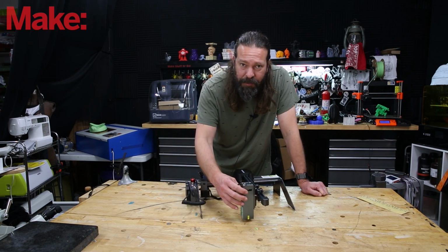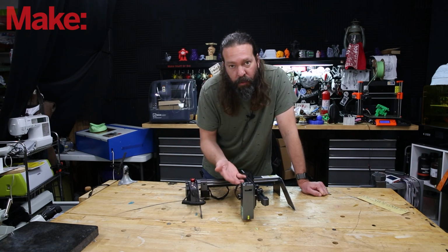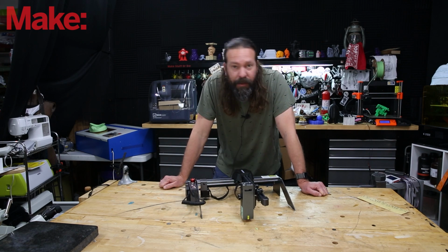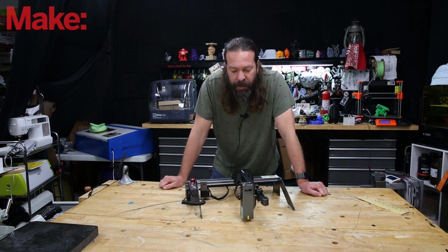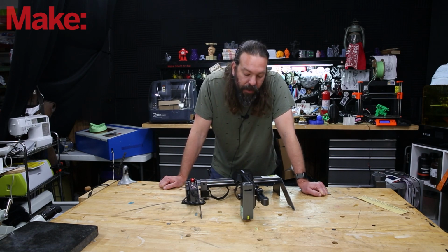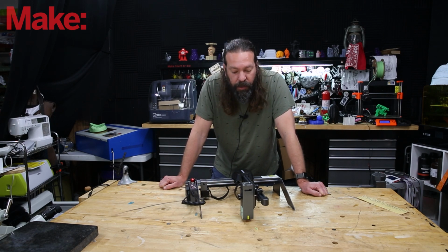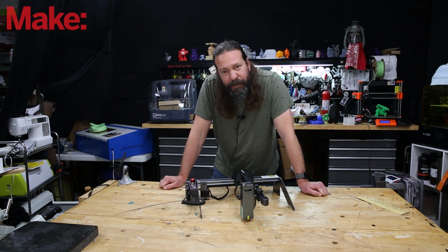Another upside is the easy upgrade path. The laser module, just being a single piece here that you can take off, means you can buy a more powerful one to throw on there. And there are many available on the market. They generally are somewhat interchangeable, which is nice. Now you, of course, will need to research what you have and what you're wanting to plug into it to make sure it can power it and control it. But the general concept is pretty cool.